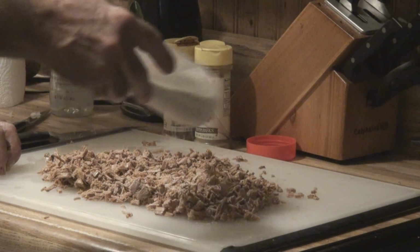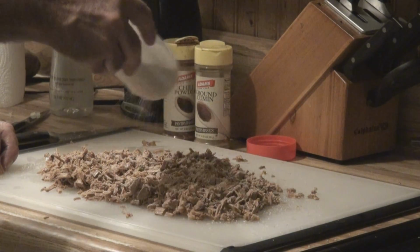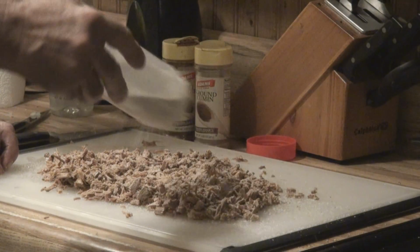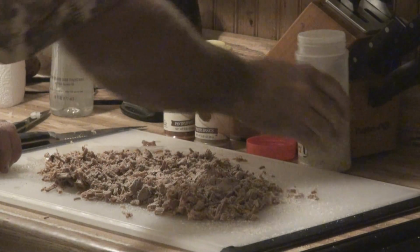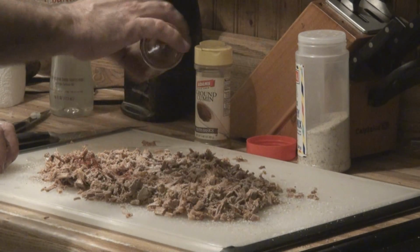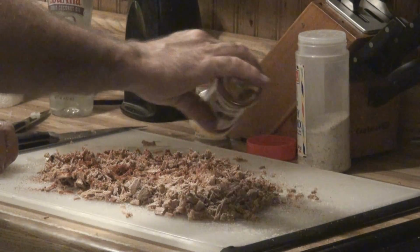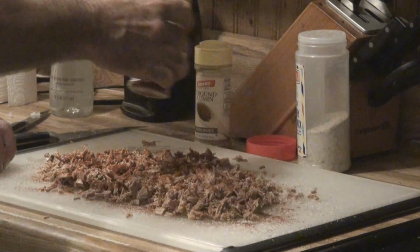So I put it on there until it's a good thick coating of seasoning, starting to change the color a little bit. You can see the white showing up real good. It looks like a lot of salt, but it's not. I use chili powder about the same way. I get a good even red tint to it, so you got plenty on there.